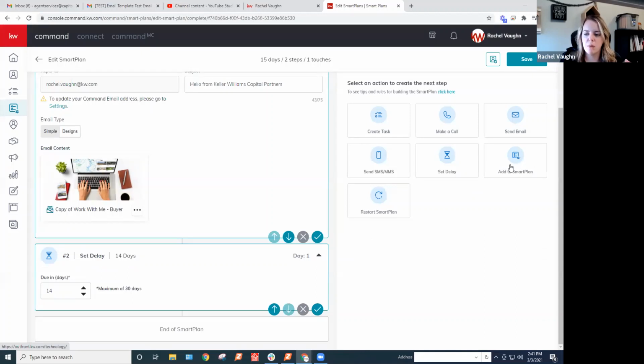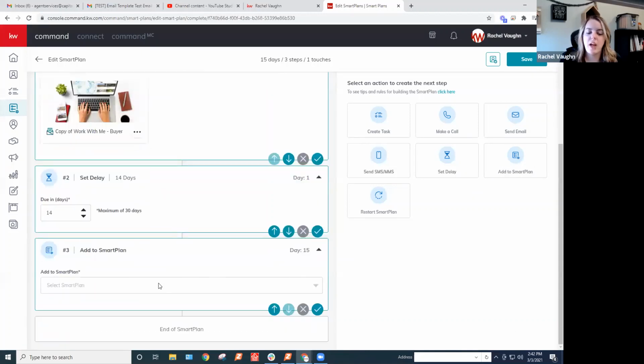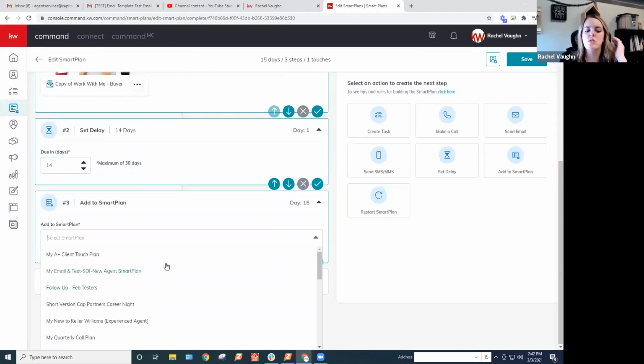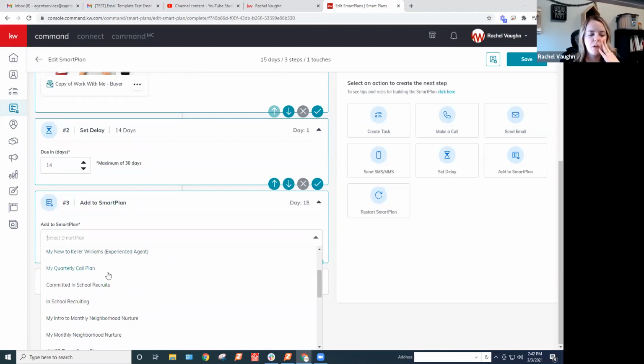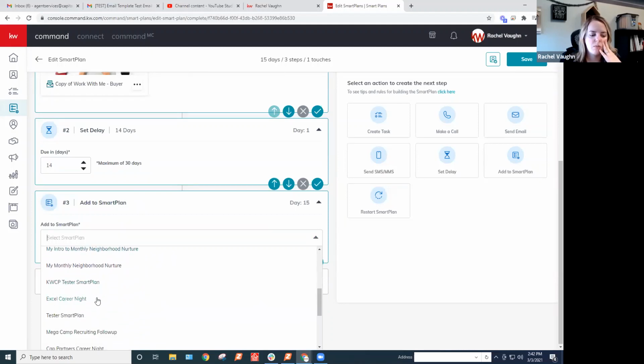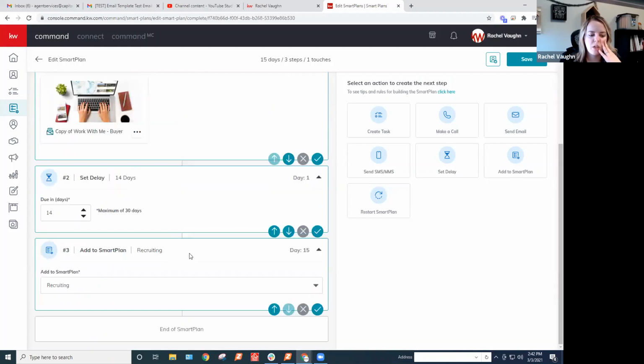Then click add smart plan. And then you can choose, it has to be a smart plan you already have in your library, like in your downloads. You can choose that, say that's my monthly neighborhood nurture or whatever. It will auto enroll them into the next smart plan for you.